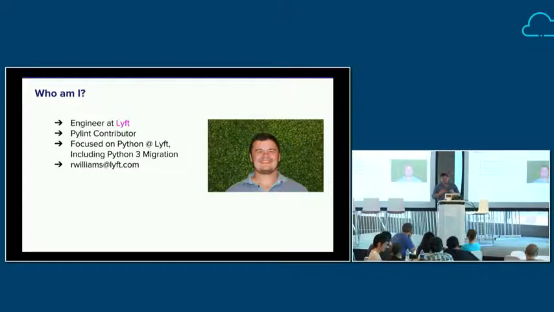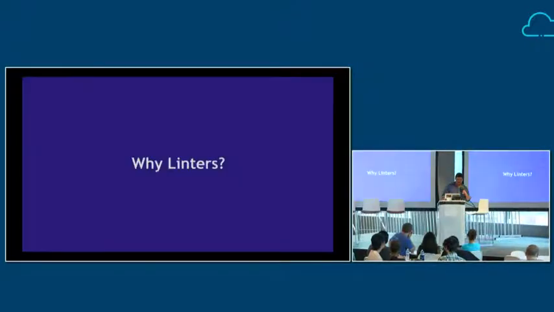My name is Roy Williams. I'm an engineer at Lyft. I focus on a team called Core Libraries, where we effectively own the Python stack at Lyft. A big part of this has been our Python 3 migration, and this is how I came to be a contributor to PyLint. Most of the recent contributions, the PyLint fixers, PyLint checkers, have come from Lyft. So as we port code over, if there is anything that we think static analysis should have found before we caught it later down the line, we try to implement a linter for it, or better yet, an automatic fixer for it. My email is rwilliams@lyft.com if you want to get in touch.